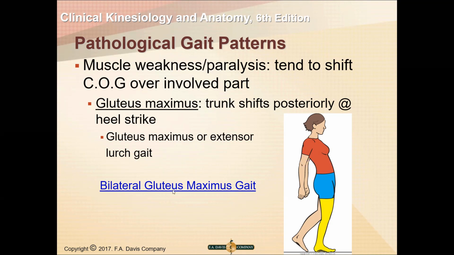So with the hip, the gluteus maximus gait, the trunk is going to shift posteriorly at heel strike, right? And tomorrow when we come back to do this class, I'm going to put shorts on and walk through the different forms of gait for you so you can see them, right? This one's probably the easiest one to do because your body's going to be shifted posteriorly at heel strike. So every time you plant down, you're going to do what I call the lurch. You're going to go backwards. Does that make sense? It can also be called the extensor gait because you're back here in extension.